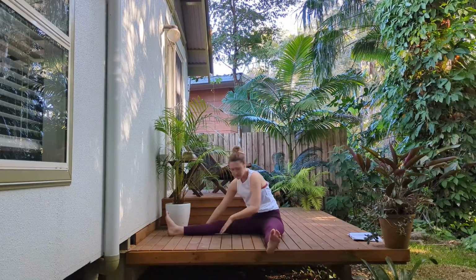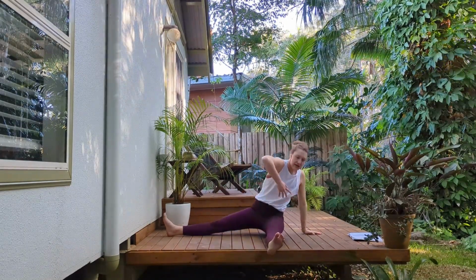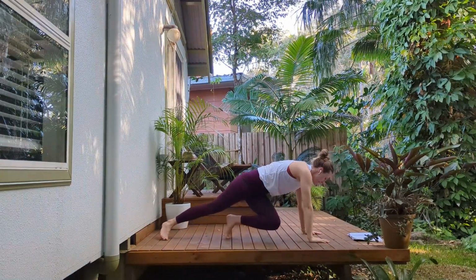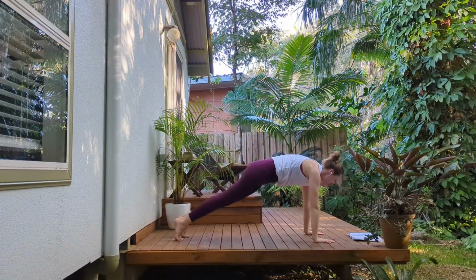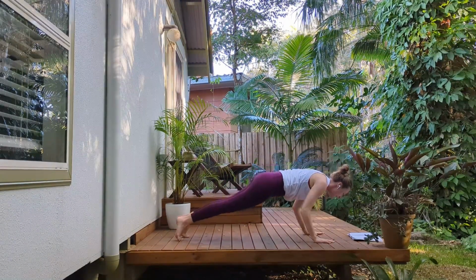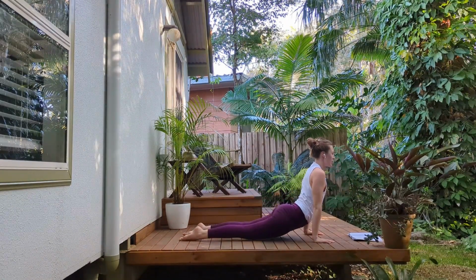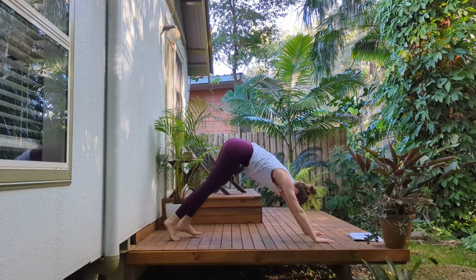Inhale to come up. Your left hand comes to the top of the mat, finding fallen triangle. Right hand comes down. And we are moving through our vinyasa. So inhale to shift forward. Exhale, chaturanga all the way down. Inhale, cobra or upward facing dog. Exhale, downward facing dog.